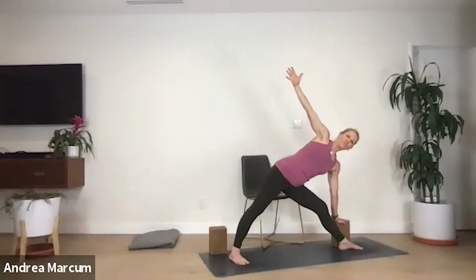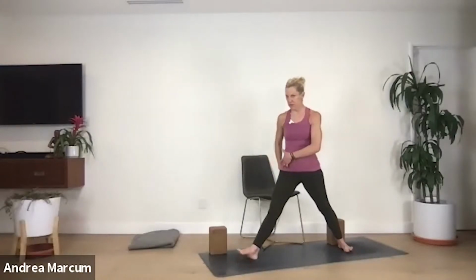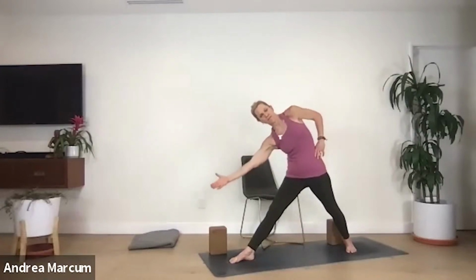And then firm through your belly. Take your left hand onto your hip and bring yourself all the way upright. Turn all your toes to face the long edge of your mat. Find our turn out. Left hip turns out, so the foot faces the short edge. Back hip or back foot, pardon me, at a 45-degree angle. And then it's a hip hinge. We're not going side flexion.